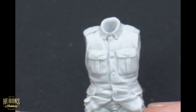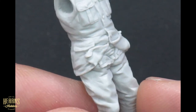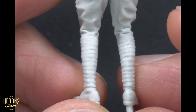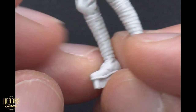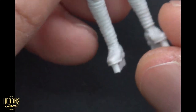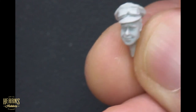Now a closer look at the actual body of the figure — you can see how natural all those folds are. You can see a little bit of what I was talking about with the shrinkage. All the clothing is nicely done: all the folds, the strapping across the bottoms of the legs for the trenches — I think they're called puttees — the same sort of idea, just to keep mud from going inside the boots. There are some casting leftovers you just need to trim and give a light sand.